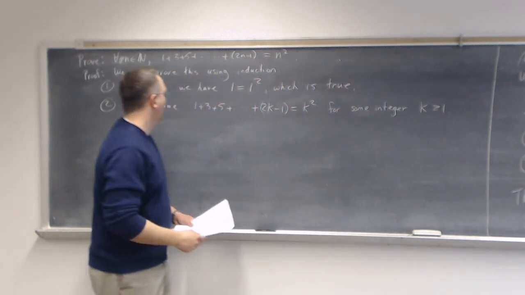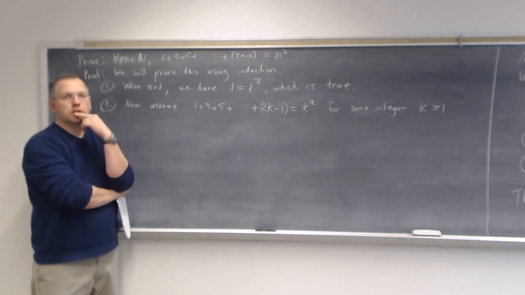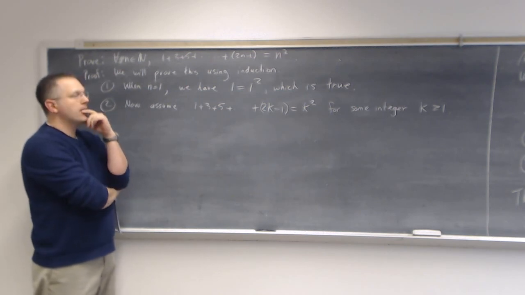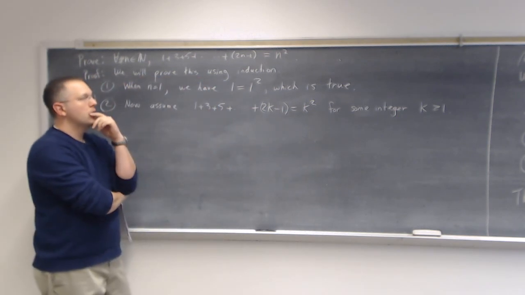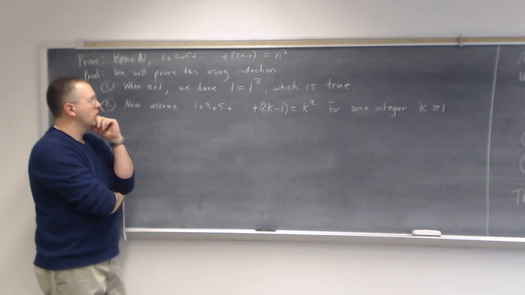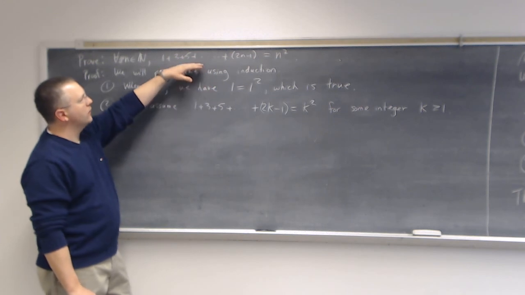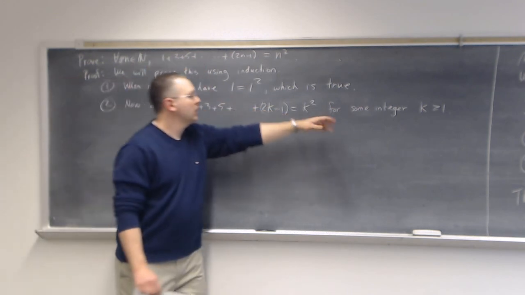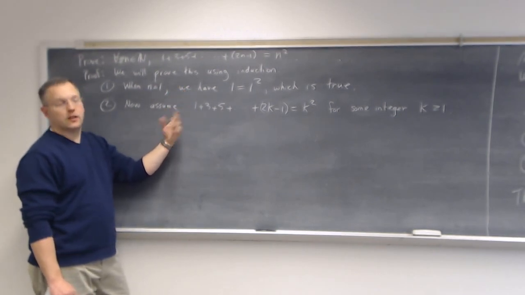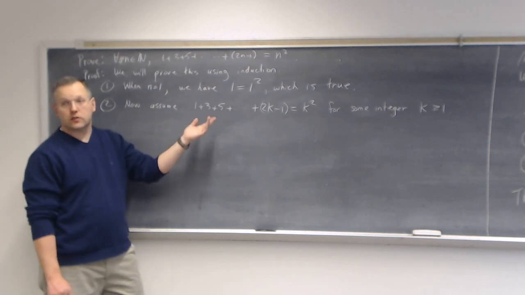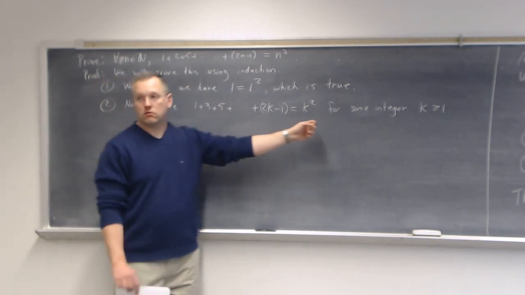Why are you assuming integers instead of natural numbers? I could say natural number. That's 2 words instead of 1. You could say natural number greater than or equal to 1. So we're trying to show it's true for every natural number, right? We showed it's true for n equals 1. Now pick any integer, let k be any integer greater than or equal to 1. Any natural number greater than or equal to 1. And we're going to assume the statement is true for this k.